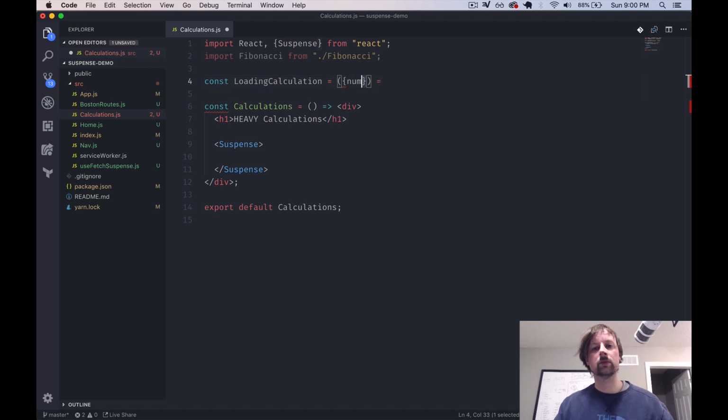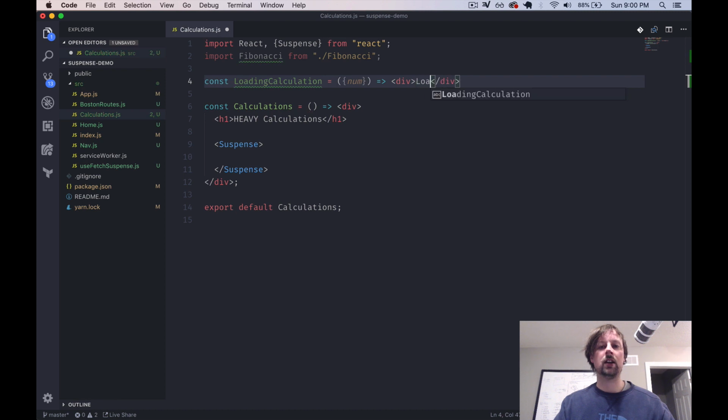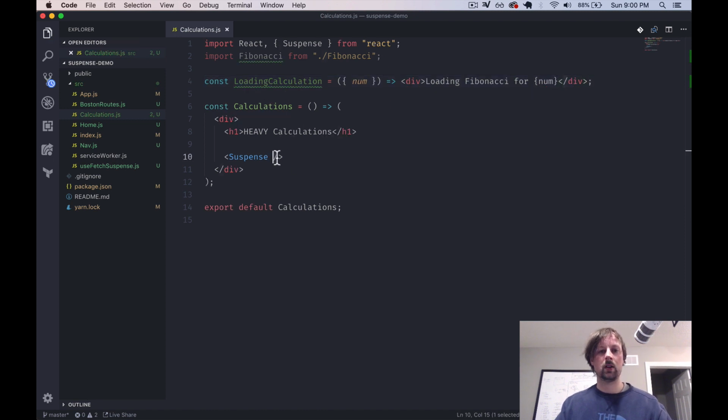No, just make it simple. Okay, so it takes in a number and it will return a div that will say loading Fibonacci for num.